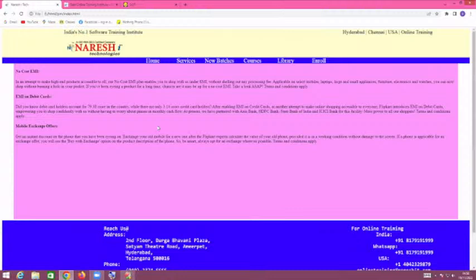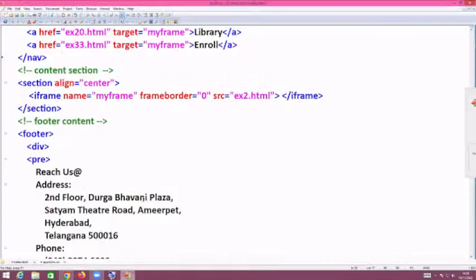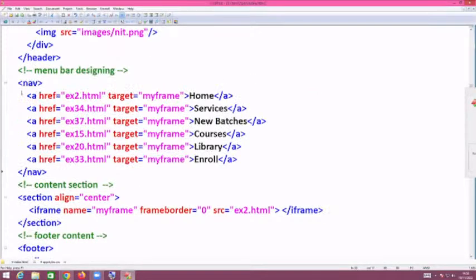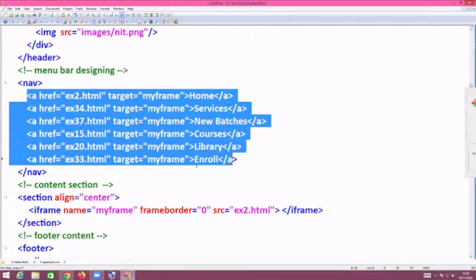But if you introduce OL tags, UL tags for creating this, it is a simple thing. We have a direct facility here. For the same type of menus, how are they designing, sir? Every anchor tag is going to display as one list item.